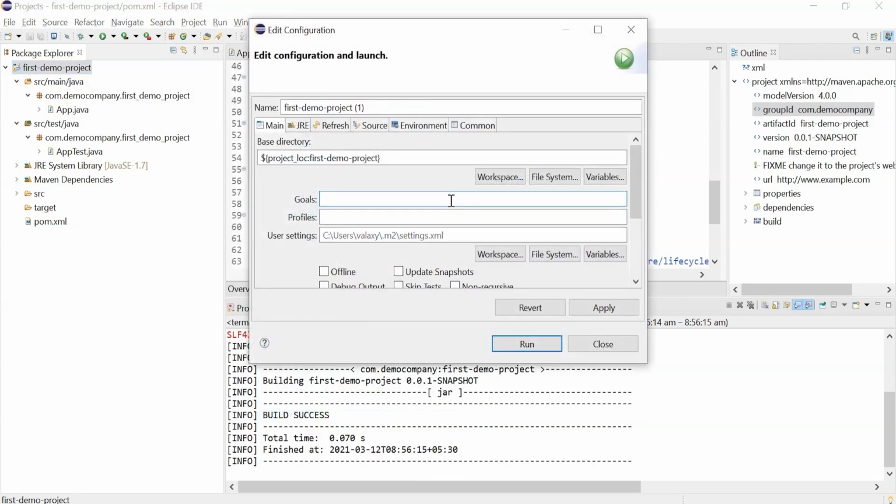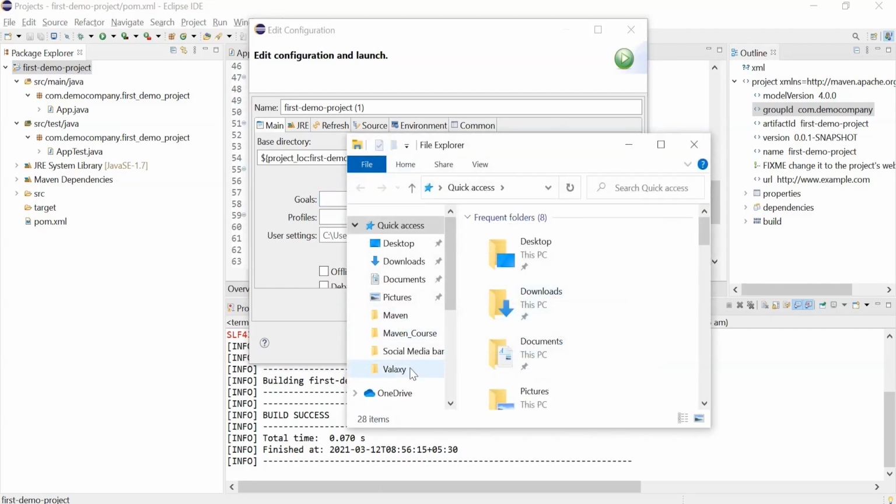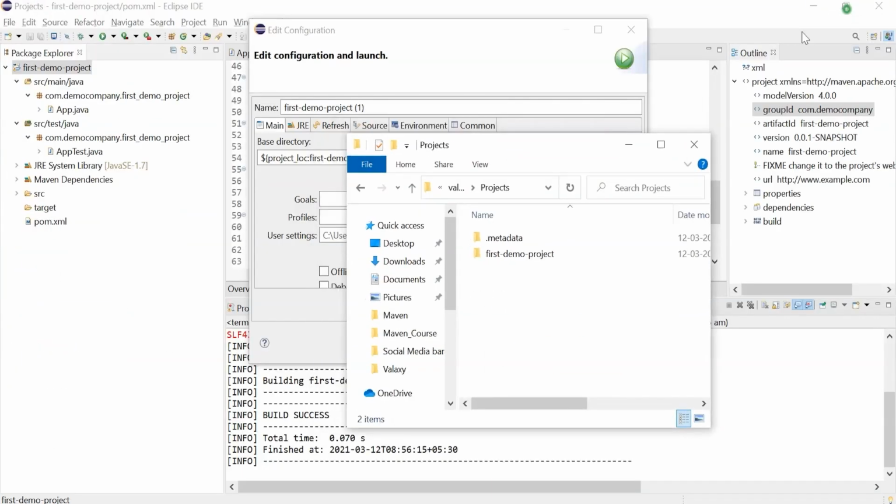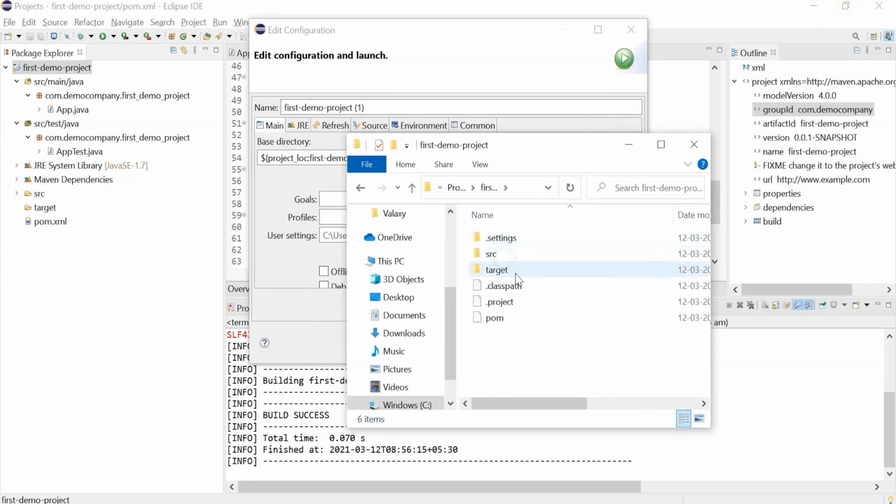Before executing the compilation, let's go to the directory where we have created this project, and we'll see what changes we can observe over there. So I'm just going to open this. That is the user directory. So this is the directory. I'm just going to minimize it. You can see here, this is the first demo project. And if I open it, this is the content of it. And there is a target directory. This is where all our compiled classes and test cases are stored, nothing but the outcome of our App.java or AppTest.java is stored over here.